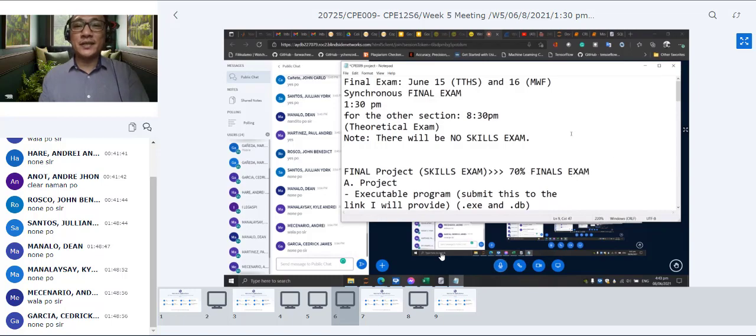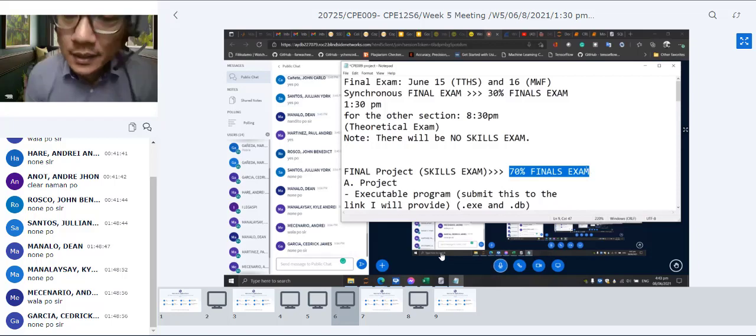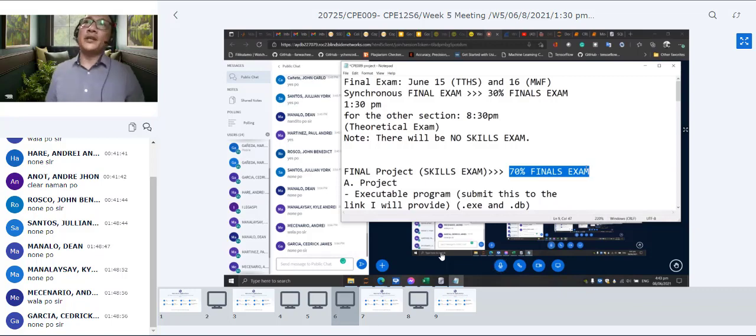So this means itong exam na to na nasa taas, okay, itong final exam, synchronous final exam, this will be 30% of the finals exam. Okay? So halimbawa, perfect kayo dito, o may 30% ka na. May 30 points ka na. So kailangan mo na lang makakuha ng 20% sa final project, pasado ka na sa final exam. But if you want a higher grade, so you have to perform better.